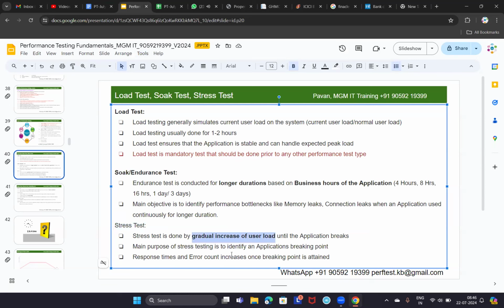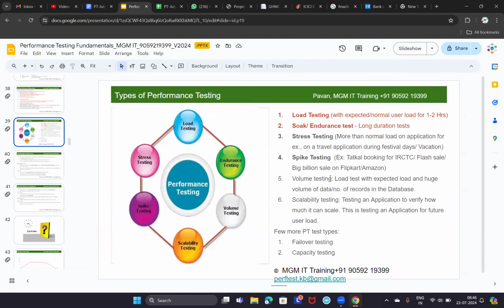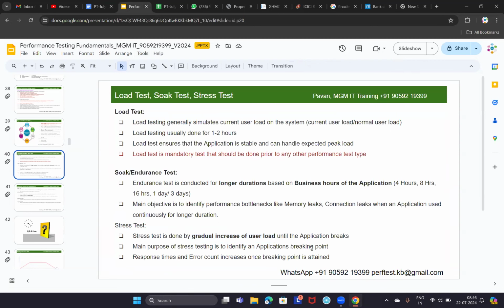And in the last session, we discussed what type of applications require a stress test, isn't it? What type of applications require stress test, guys? Those who attended the last session, what type of applications require stress testing? IRCTC. Why does IRCTC require stress testing? Tatkal booking. No, that is spike testing, right? Tatkal booking is an example of spike testing, isn't it?